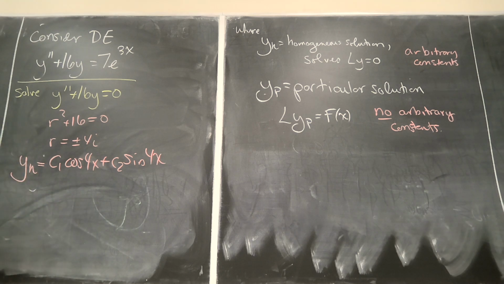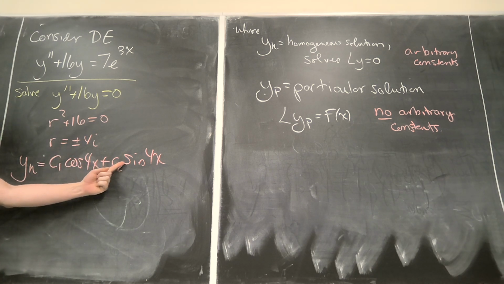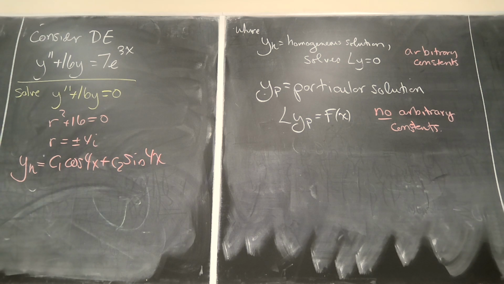So if there was a number like a 1 plus 4i, then there would be an exponential in front here. If there had been a 1 plus 4i, there would be an e^x in front of both of them. And we'll talk a lot more about that when we do the mass spring stuff in chapter 8.5, because that will correspond to the existence of a damping term in the equation.